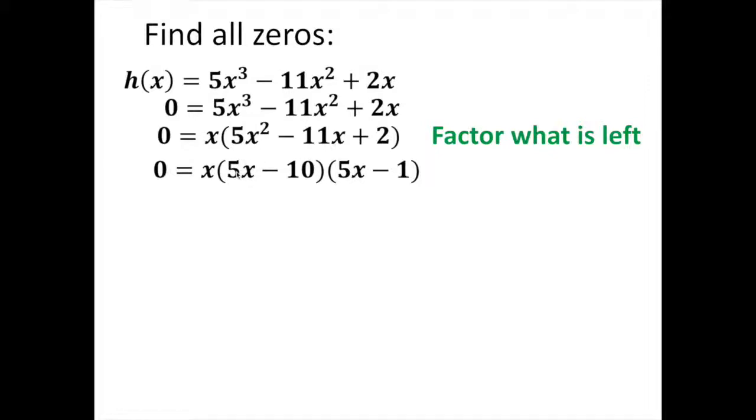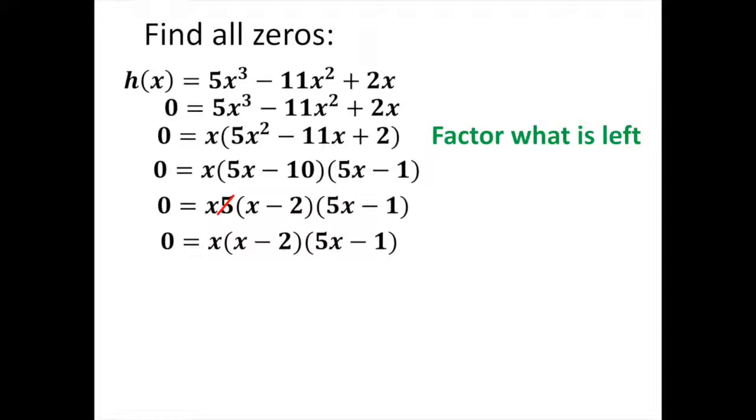But now what we can do is see if there's a factor we can pull out here. A 5x and a negative 10 has a 5 that can be factored out of that one. So I factor out my 5, and whatever I factor out, I cross off. Now I'm left with x times x minus 2 times 5x minus 1. Now this, x minus 2 times 5x minus 1, should give me this original one if I were to either use the box method or FOIL those two back together. That's when you'll know that you factored it correctly. In this case we did, so we're okay for right now. So I'm left with x times x minus 2 times 5x minus 1.